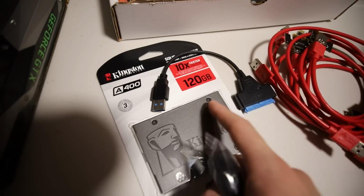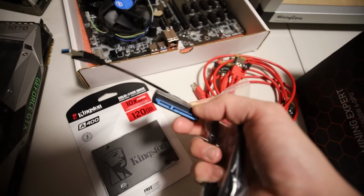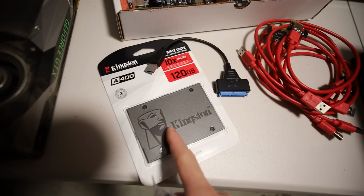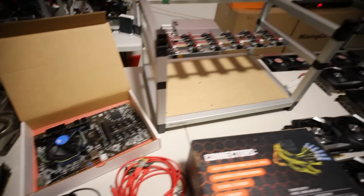And then we have a simple 120 gig SSD, and Mining Cave also provided a SATA to USB adapter, which we need just to install the image of HiveOS onto the Kingston SSD here, which is pretty simple. I'll show you guys how to do that within this video.